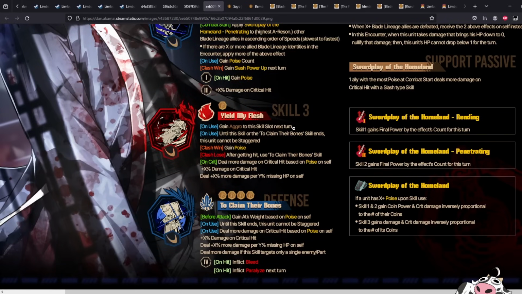Alright, Yield My Flesh, gain aggro to this skill. Until this skill or the claim their bones skill ends, this unit cannot be staggered. Super cool. It means that if someone countered you like Quake and he hit your stagger threshold, you are not staggered because you still have to finish your move. It's just so sick. You're like powering through this one attack and then you claim their bones. Oh my god, it's so sick.